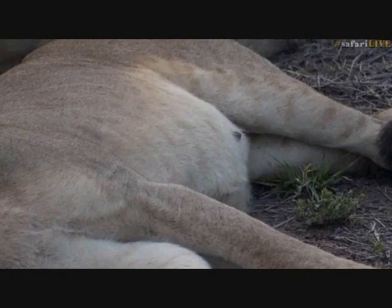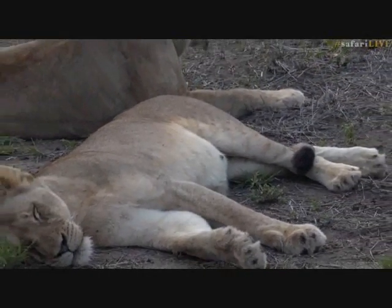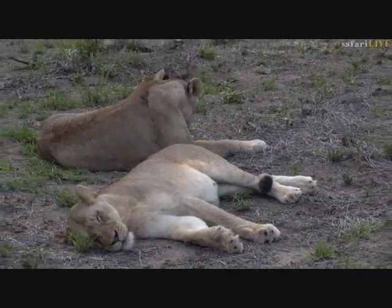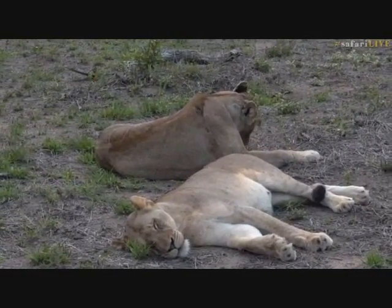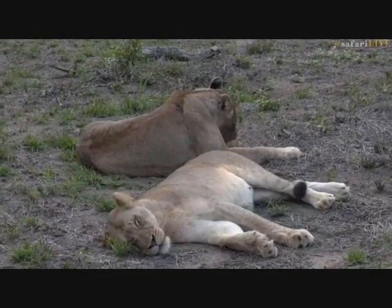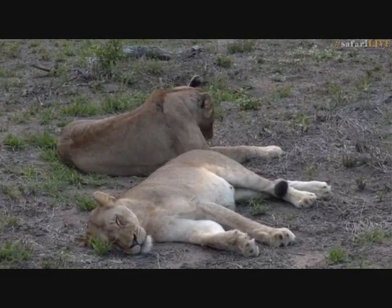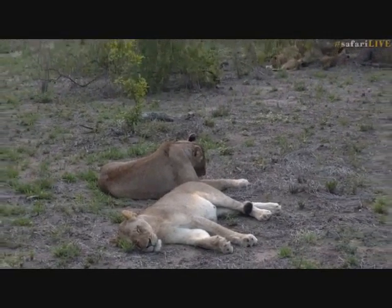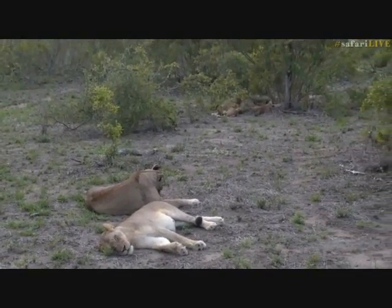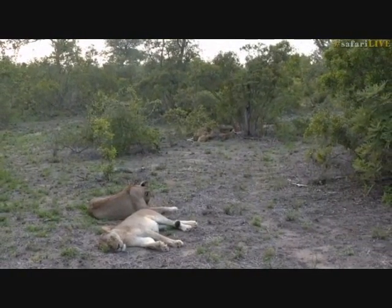And I know that earlier Chris had said that the lioness that went to the pan was quite lean, but we've seen it before where some of the members, if they caught something small like an Impala or a Kudu, something not as large as a buffalo, it could definitely be a possibility that one of them missed out and didn't quite get a mouthful and get a meal, and that could be the cause of it. But we'll just have to wait and see until they decide to move or roll over and give us a better view of their undersides. And hopefully that won't be too long. We can get to the bottom of this mystery.